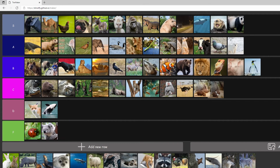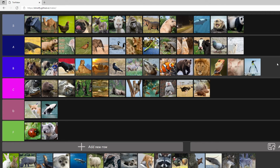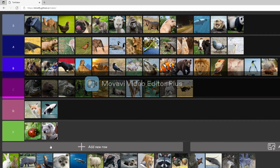Porcupines, I'm gonna put porcupines at C tier because once my great uncle's dog was out and about sniffing, and he got into a porcupine, and it quilled him all up. I think they're pretty self-sufficient because they'll mess you up if you try to mess with them. But they're also pretty cute, and some people have them as pets. So for that, I'm gonna put them at B tier actually.